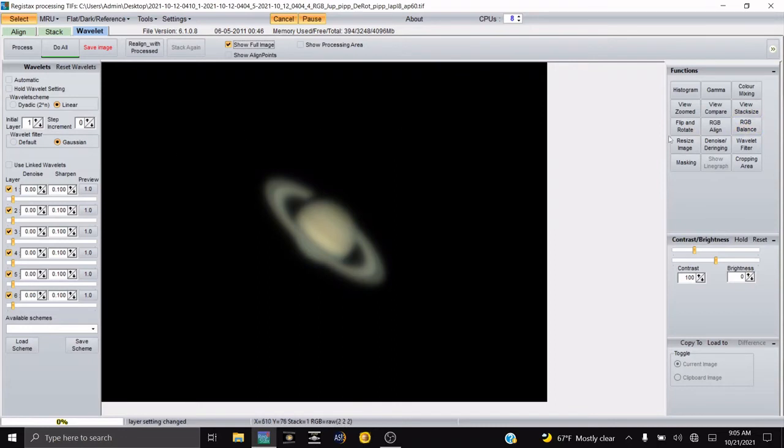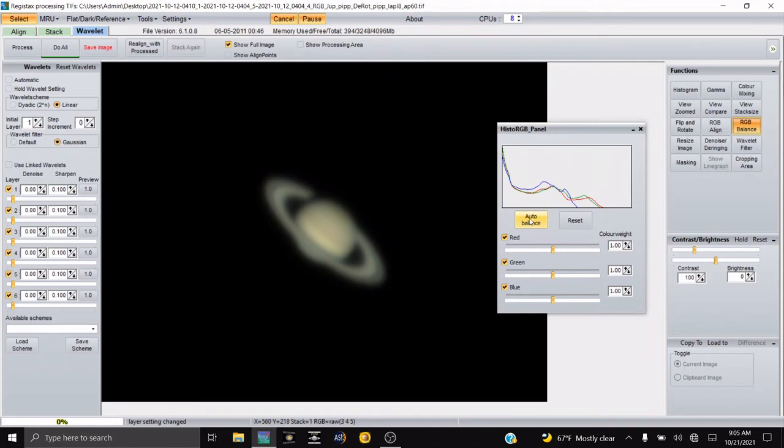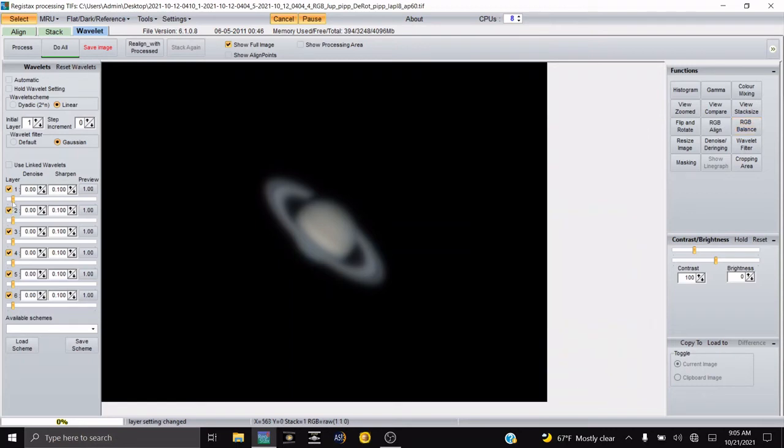First thing I'm going to do is my RGB. I'm going to do an auto. Like I said, anything over that 1.0, you're going to be losing data. So we might have to go back a couple ticks. Oops, I went 1, 2, 3. I went up 1. 1, 2. That's what we had. It's going to be a little darker, but we'll take care of that in a little bit.